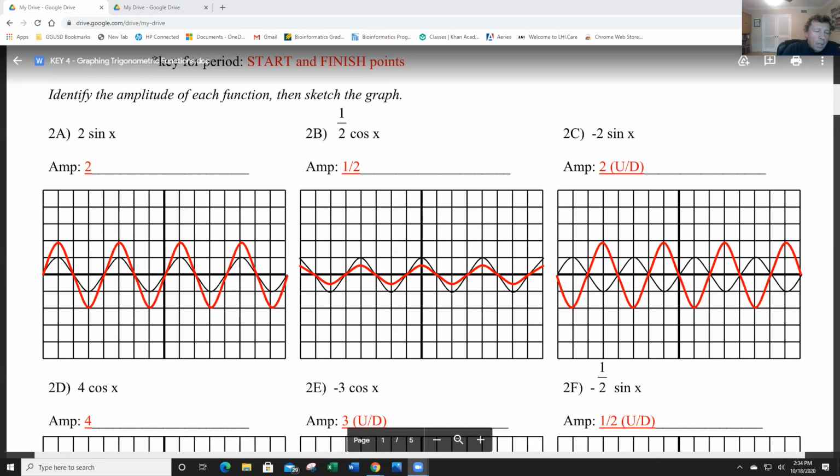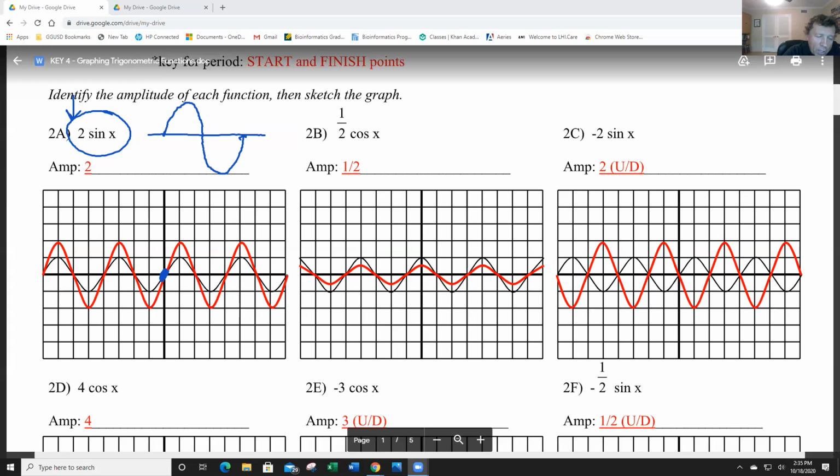What we're going to do is graph this one right here. This has a 2, meaning the midline is 0, and we are going to go up 2 and down 2 for our minimum and maximum. And everything else is the same. So what you would draw on a test would be, I know sine starts at its midline, goes to the max, back to the mid, to the minimum, just like that. So that's all I'm going to do.